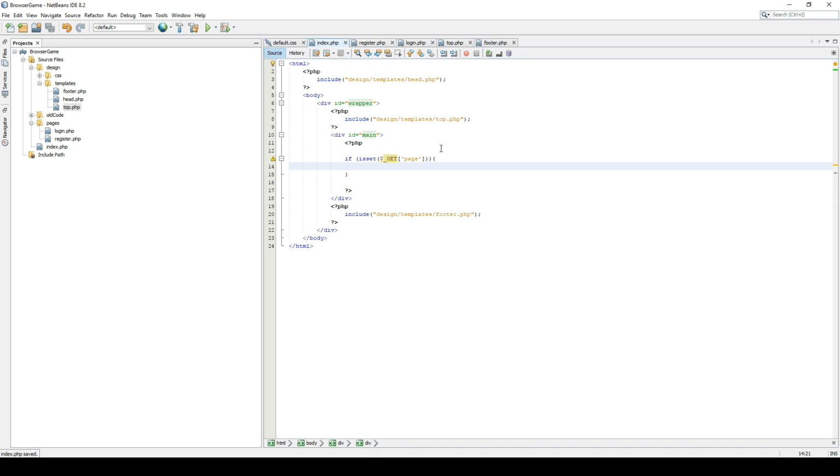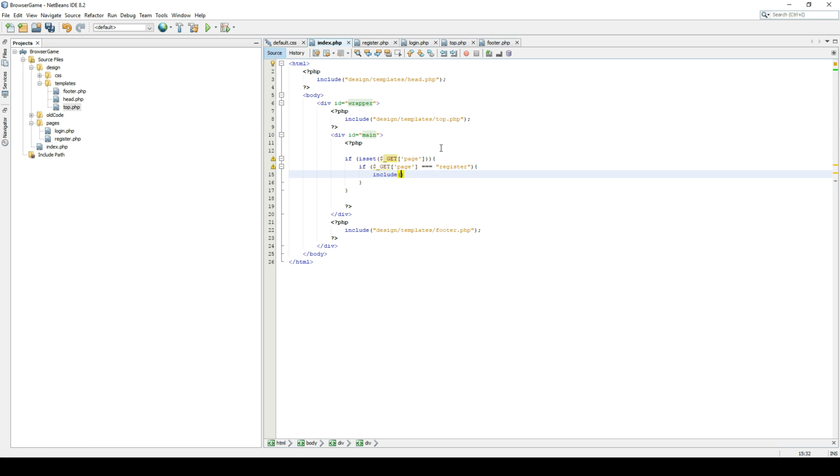We're going to look at it and see what it is. So we can just say if get page equals register, then we will just include the page that says register. So we can just say pages register.php.